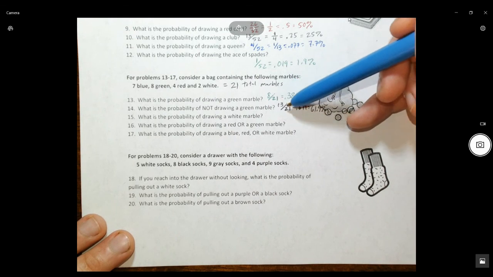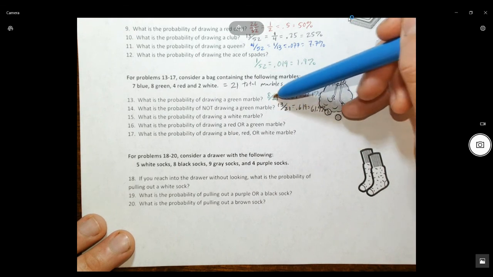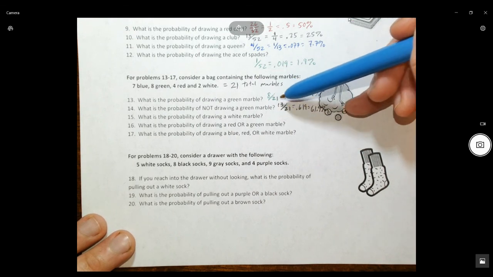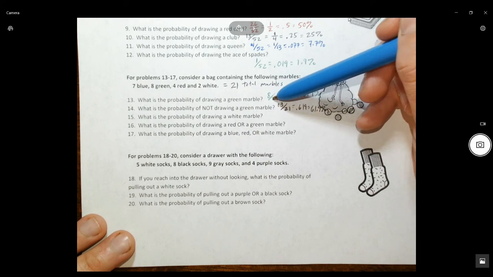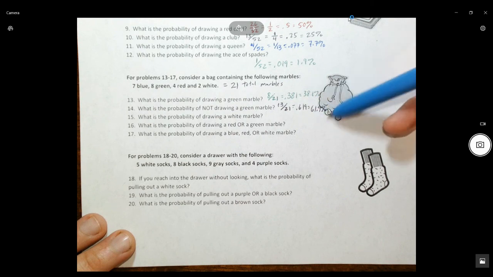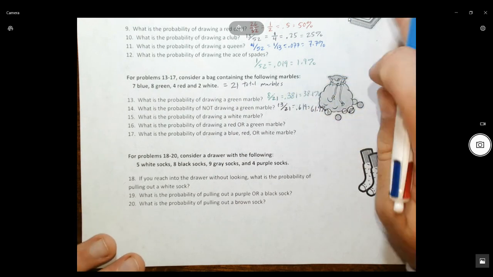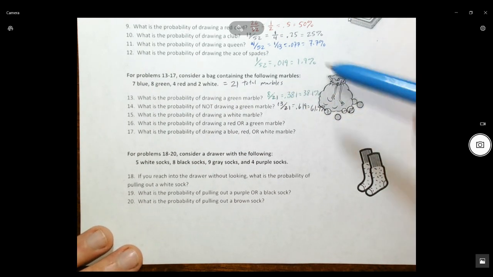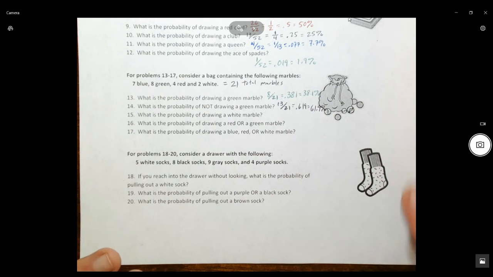So if you add these two fractions up, 8 plus 13 would give you 21. So you have all 21 out of 21 cases here. Same thing, if you added these percentages up, you would get 100%. So just keep that in mind as we go. We're going to deal with those more in the future. But any two cases or any number of cases that cover everything that's possible are what we call complements.